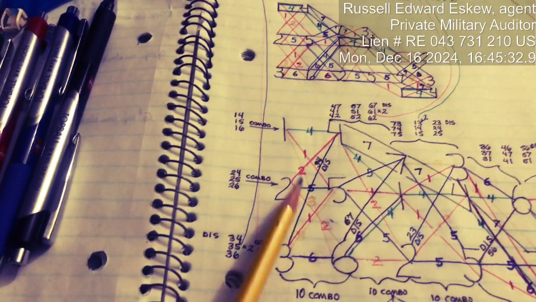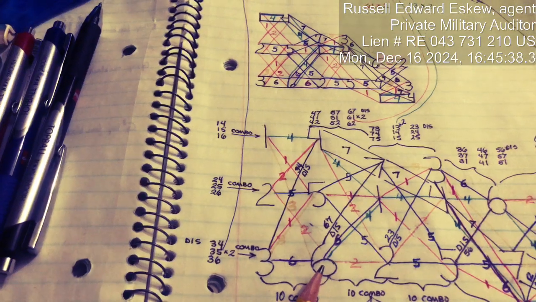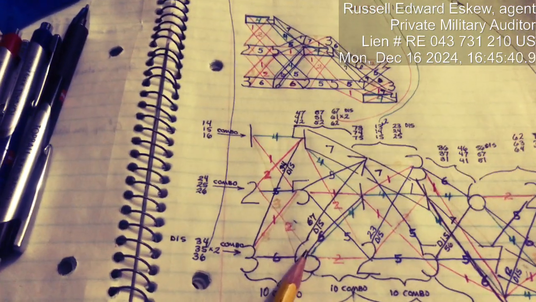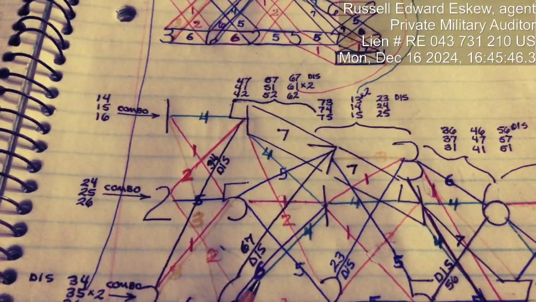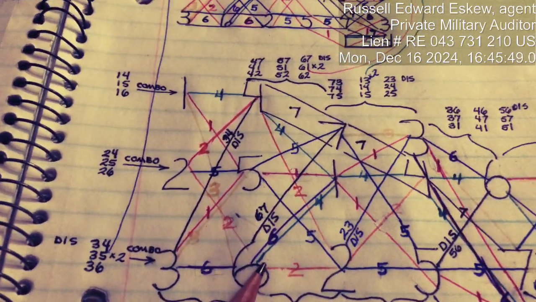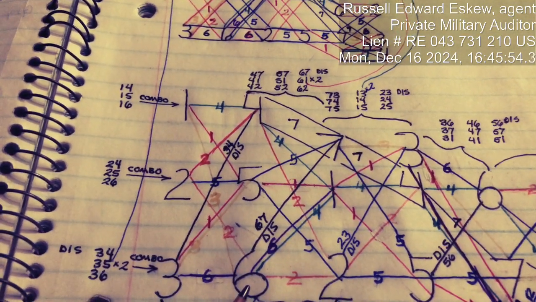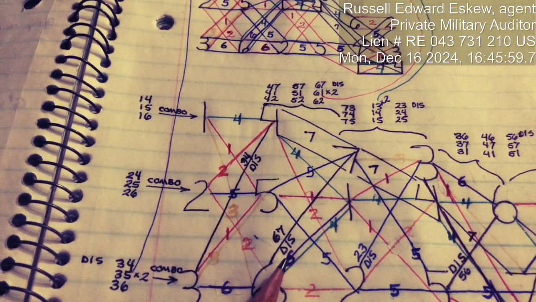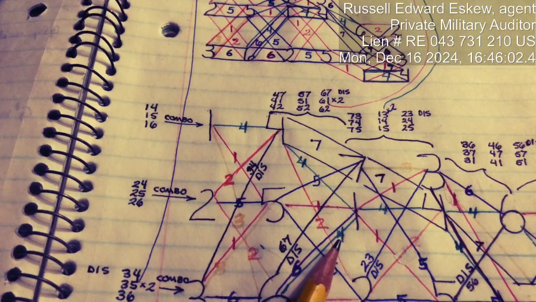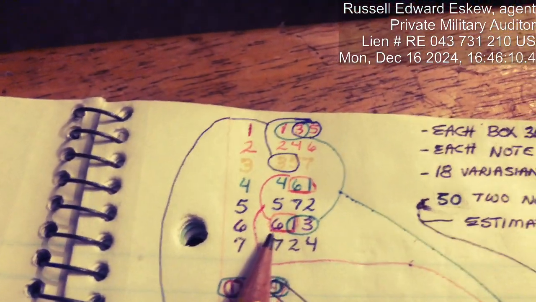And then a 1 and a 6 would be a 61. There's a 61 also. And then a 6 and a 1 are two notes that are also in the 4 chord. 61 is also for a 6 chord, which is there. There's also two-note numbers for a 4 chord. And then that is shown through this key.